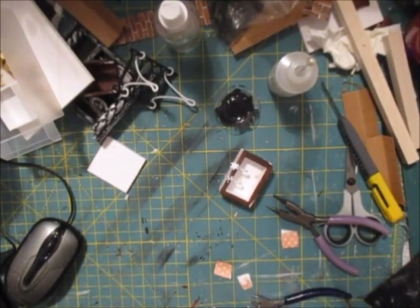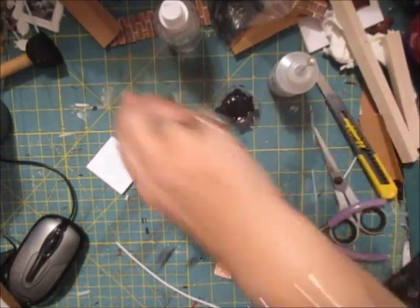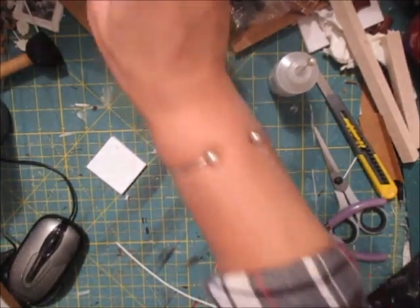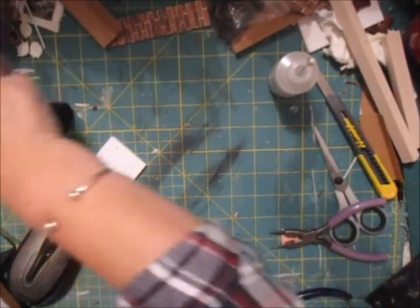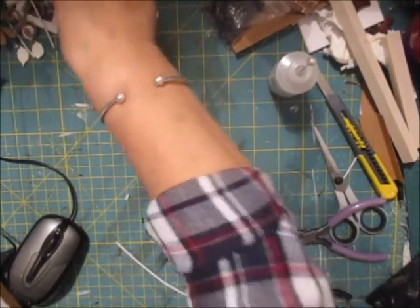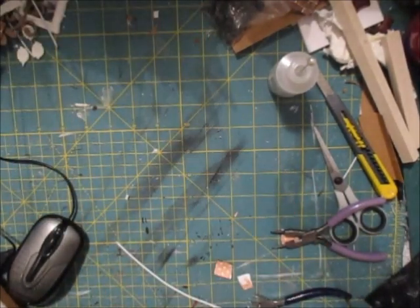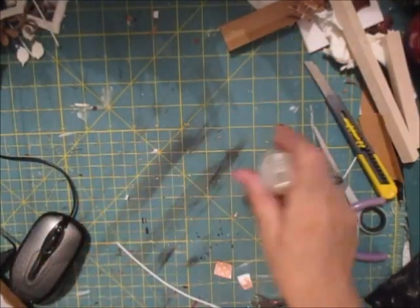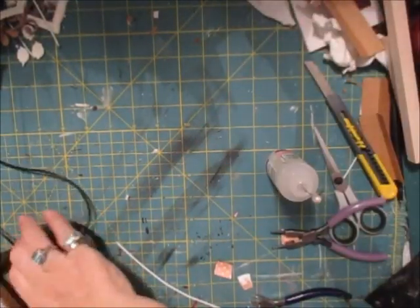So I'm going to cut some of that. I might need that. I'm going to need that. Put that in the window. Move that over there. Shift all this. We can have coal after. I want a coal. I've got a coal scuttle that I want to fill with coal.